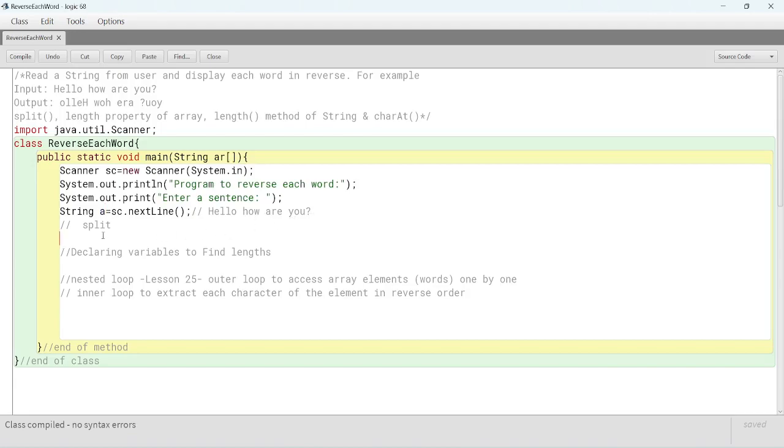Now we want to split the string into words. For that we take String s[] = a.split, wherever there is a space. So this particular statement creates an array s with 4 words. What are they?